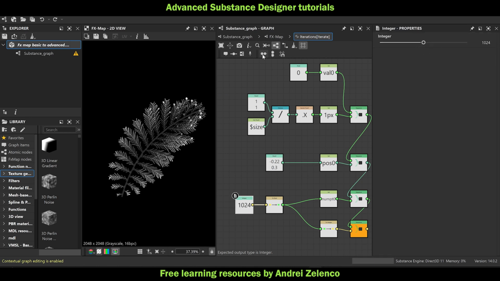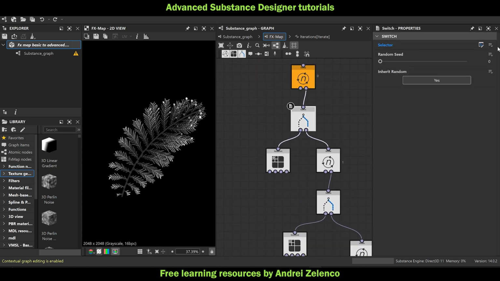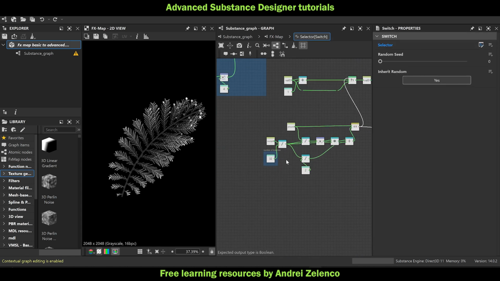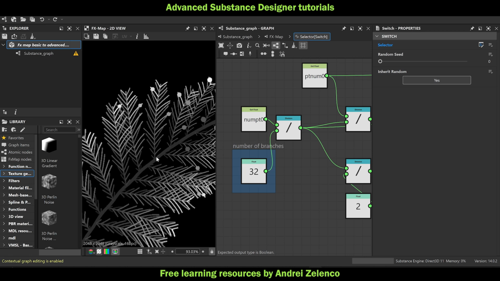And the reason for that is because here, one level down, when we do the branching, we've done it like so. We're taking the numpty and we divide it by 32 just to specify how many of those branches we want.